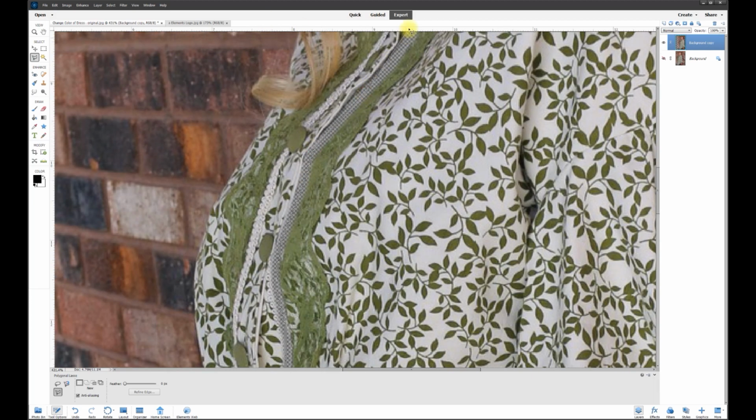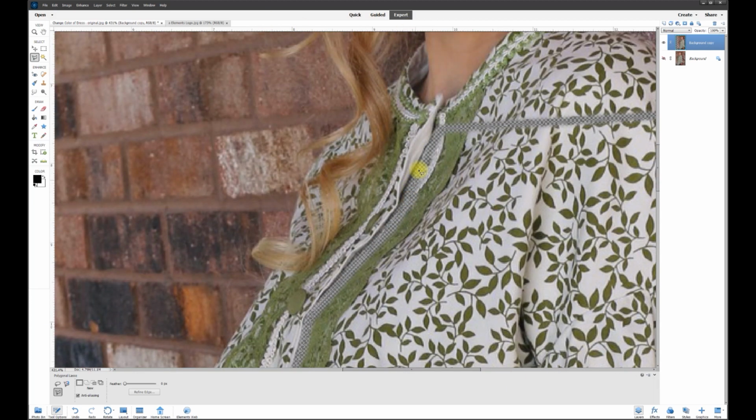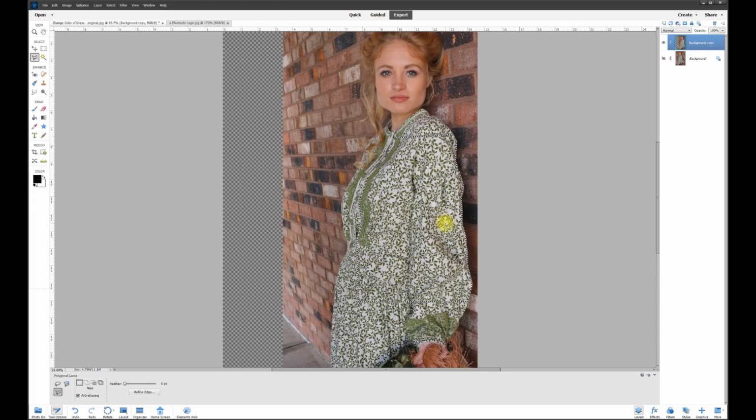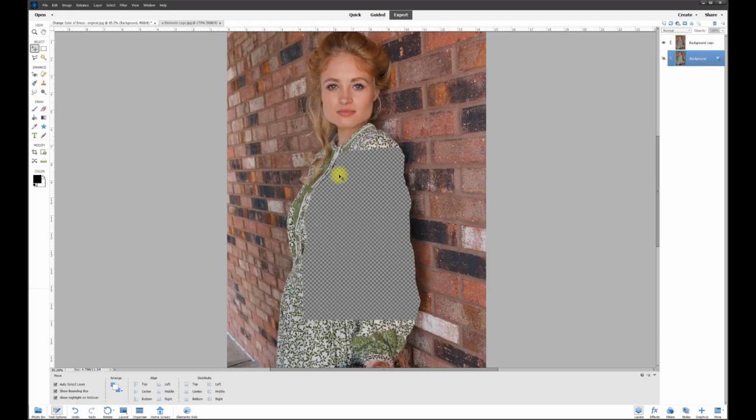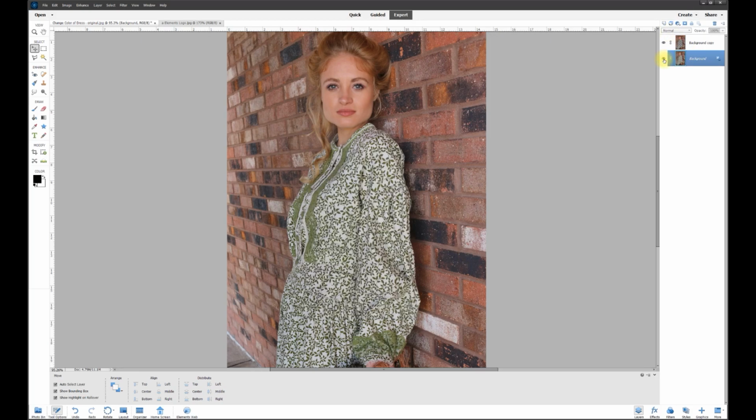And once we have the whole dress cut out, I double click and you'll see the marching ants. And all we have to do is hit delete. Boom. And there we go. We cut out a portion of the dress. In your case, you want to cut out the whole thing. But now we turn the background back on. That's this layer here. And see, I can toggle it back and forth. That is the background. Now what we want to do is change the color of that whole background.